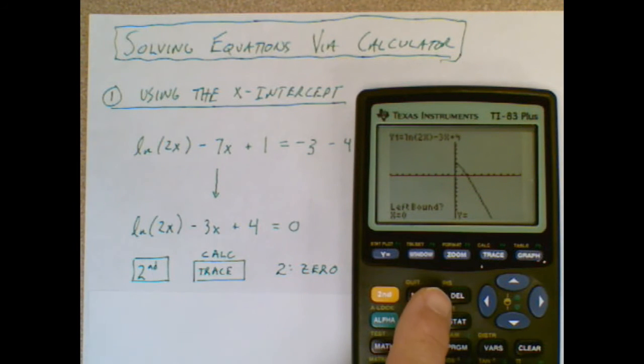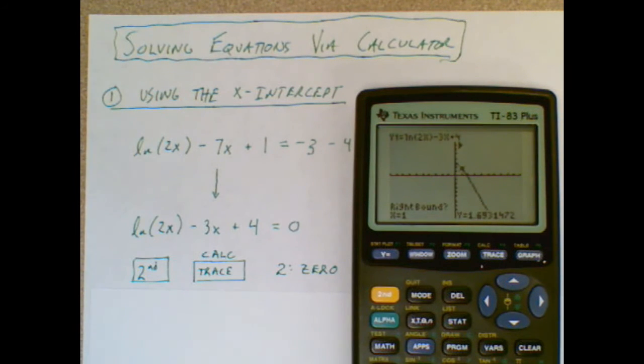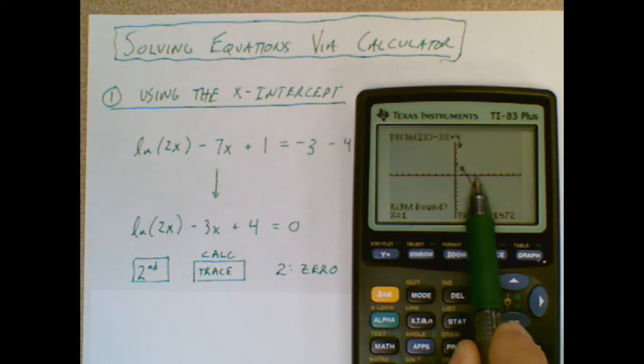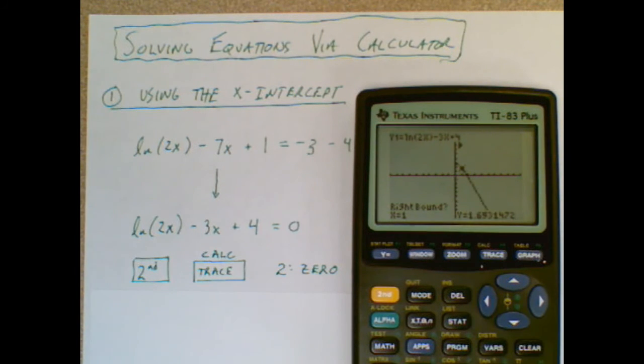So I estimate just by eyeballs that that looks to be around 2. Now it's asking me for my left bound. My left bound is a number that's left of that intersection point. I'm confident that the number 1 is left of that intersection point. And now it asks me for a right bound. I'm confident that the x-intercept is left of a number over here, so I'm going to choose 3. And by the way, if I didn't do this by typing in numbers, I could move my little turtle that you saw in there left and right with these arrows.